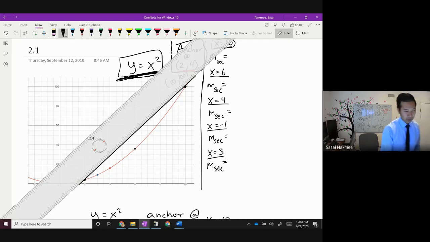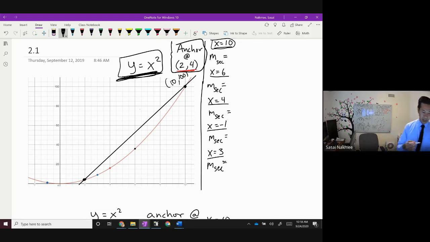Bam. That's beautiful, right? So what I'm asking right now is calculating the slope of this secant line from x equals 10 to my anchor point. This is my anchor point, where I'm focusing, right here. To calculate that slope, all I've got to do is use the slope formula, just like we were doing earlier with all those speeds, distances, and times. So I can calculate this one as well. This is going to be the change in the y values, which in this case is 100 minus 4, right?